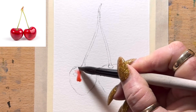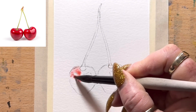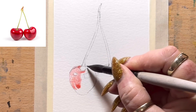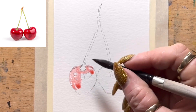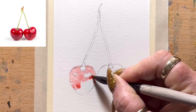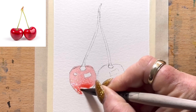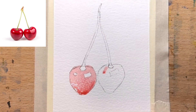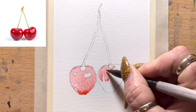I'm staying away from those little squares of white because they're the light reflecting onto the cherries. This is a very simple, fun drawing that you can do — you could even do it as a Christmas card. You could draw a picture of holly; it's very similar sort of colors. I'll probably do that in the next few days, just nice and simple.